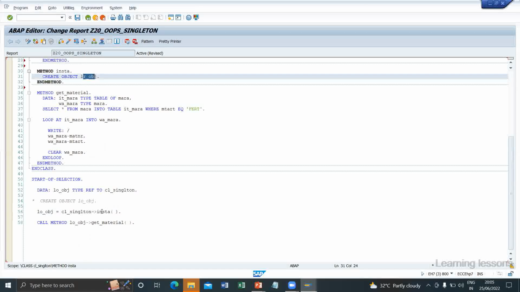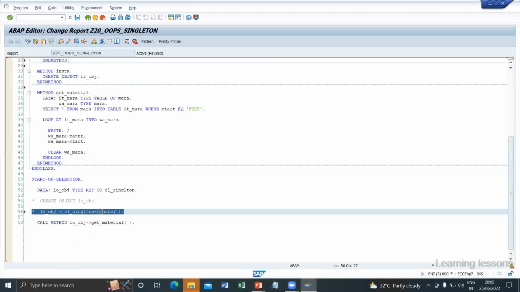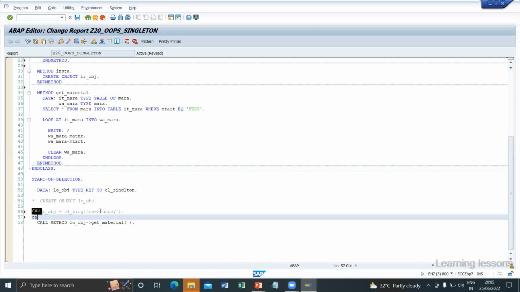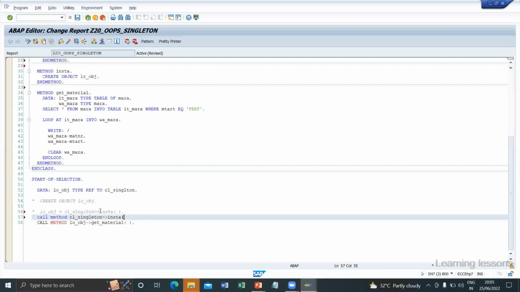If you are not aware of this, how to assign: this is single-line code. I'll write the actual code for understanding in detail. Call method. But which method do we want to call? The instance method, CL_SINGLETON=>INSTANCE, LO_OBJECT equal to LO_OBJECT.